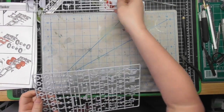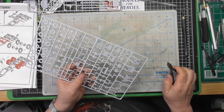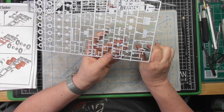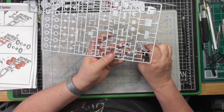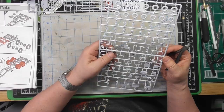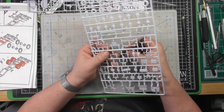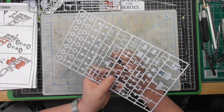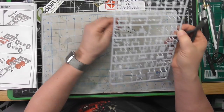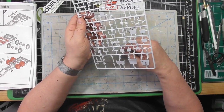So, we need D50 and 51, which are springs. These springs here. And I'm used to working on 24 scale cars, so these seem really small. And D13 twice, which is both of these axles. I don't mean axle rows or axle foley. See if any of you get that one. And D43, which is right here.